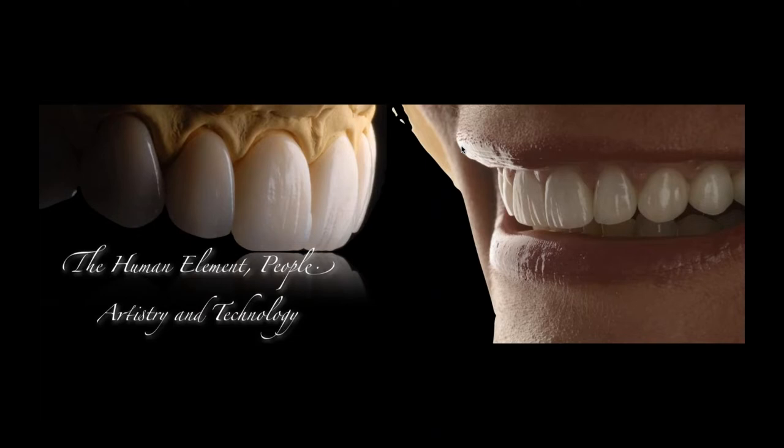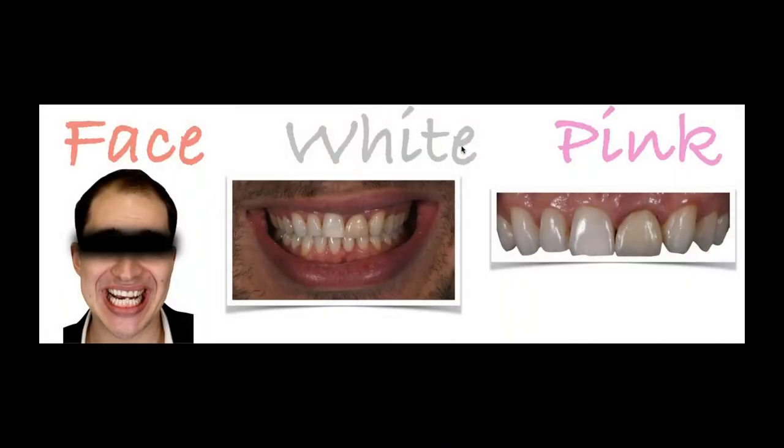One of the challenges that we face all the time is what I like to call the human element. We do get so bogged down in product and process that we forget that everything we do is for a person. It's for a mother, a brother, a father, a sister. It's somebody close to somebody. And I think it's very important for us to realize that we should address each restoration that way and not only look at it as how quick or how fast we can make that happen, although that's part of the game, and I truly understand that. So the goal here is to figure out how to combine these two objects together, and that's what we'll work through a little bit in our time together.